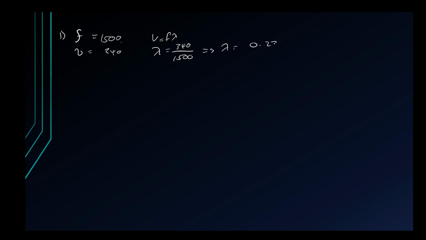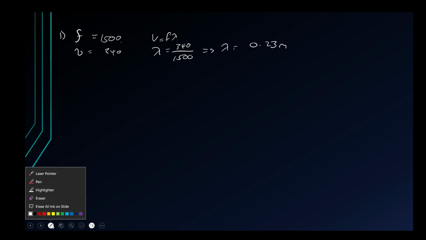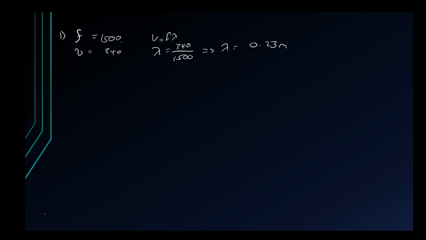Okay, so fairly straightforward question 1, I should hope. We're given the actual frequency at 1500 and the speed of the wave as 340. So V is just F lambda. So lambda is just V divided by F, so 340 over 1500. We're not going to use it for the calculations, but it's handy enough to get sort of collected working. So 340 divided by 1500 is 0.23 meters. And that's the wavelength as required for part 1.